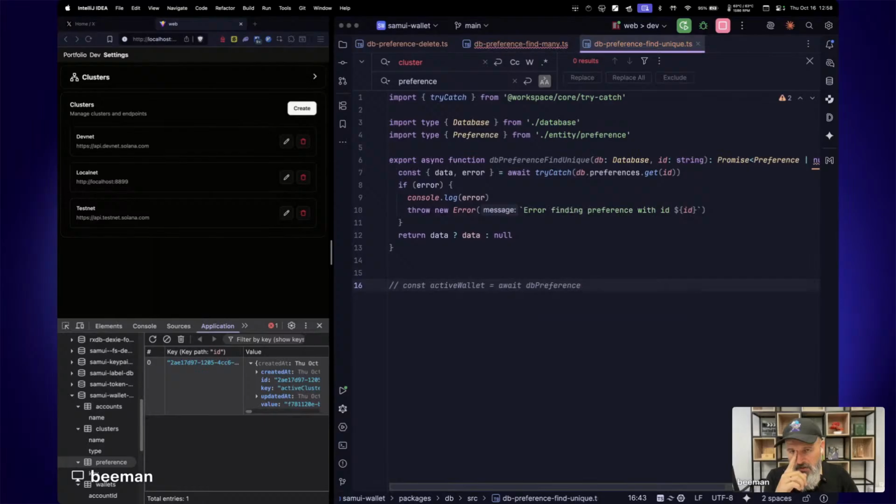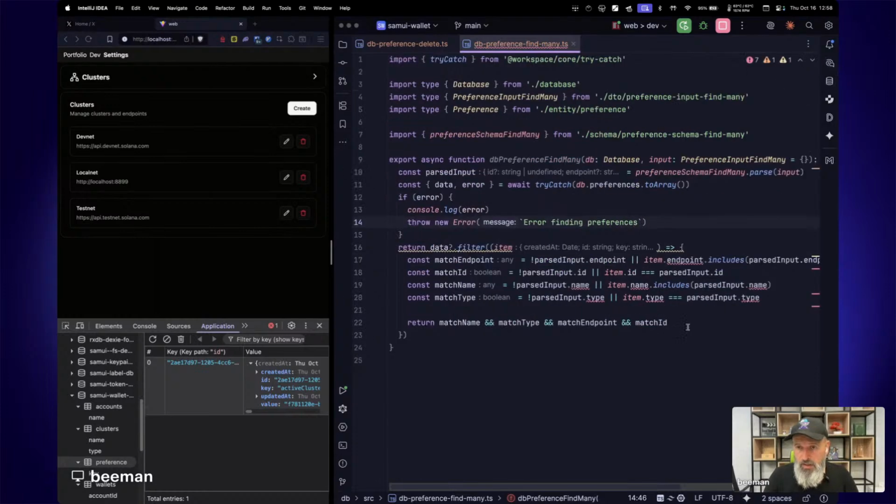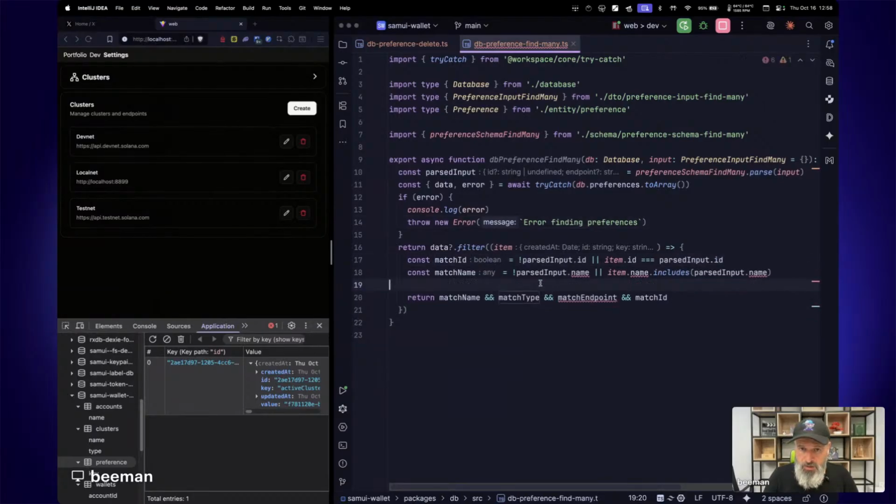But actually, in this case, you probably don't want to get it by ID. You probably want to get it by key. So let's figure that out if we still need this, if we have find preference by key. Find many, yeah, sure, we want to build a list of preferences. Now, we don't have a bunch of these, so I'm getting rid of these.